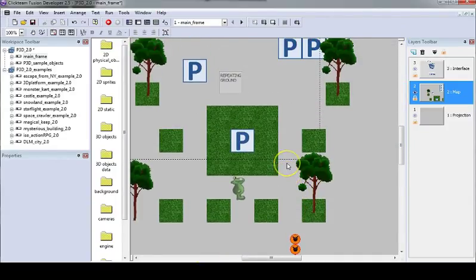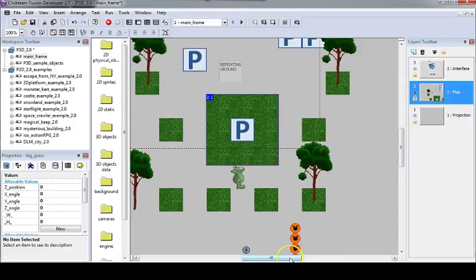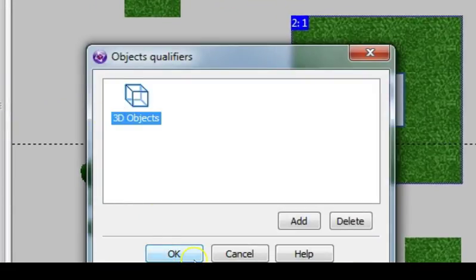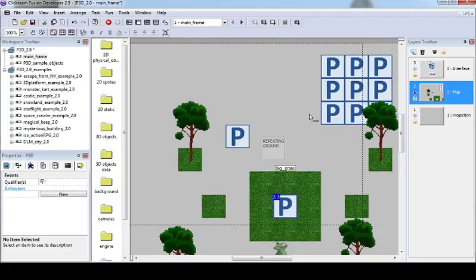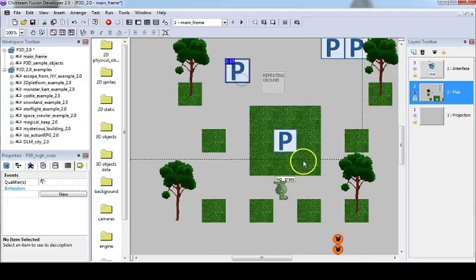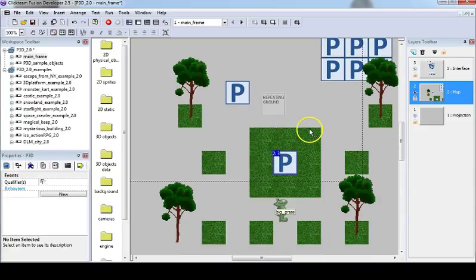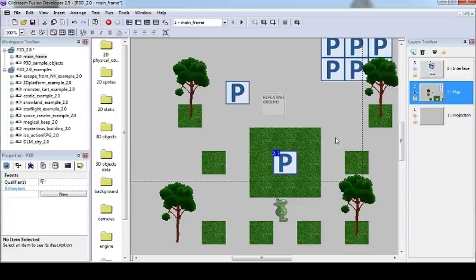And then there's the most complex of the objects group, but the one you will use more, and it is the 3D objects group, 3D objects qualifier. These objects can be used to create your world. Differently from sprites, which are just scaled, rotated and displayed in the projection layer without many other modifications, 3D objects are processed with the shaders to perform a real 3D projection.